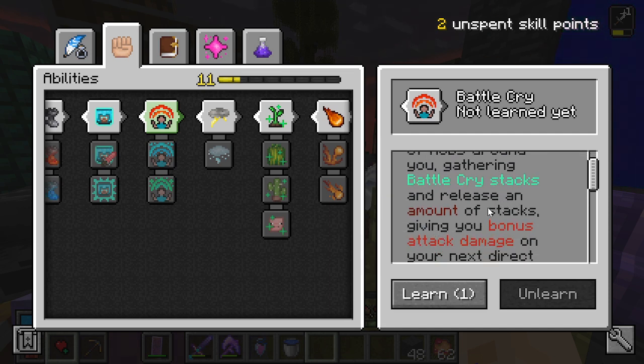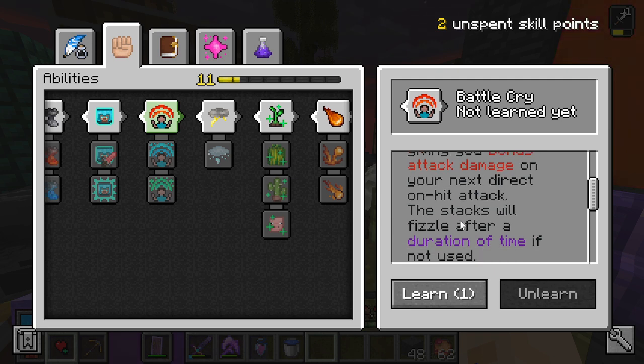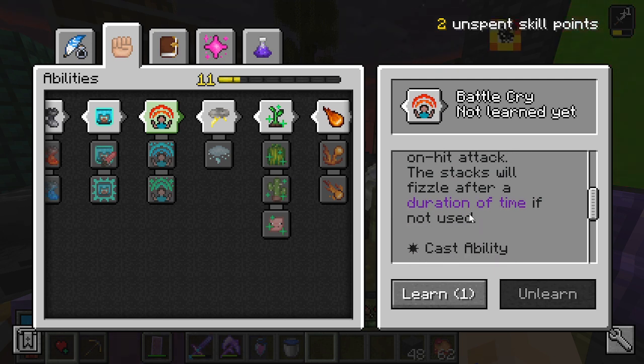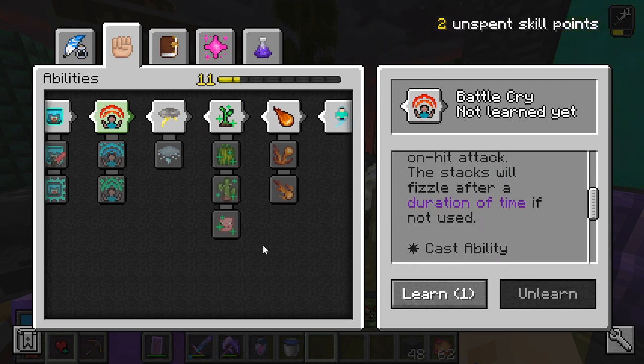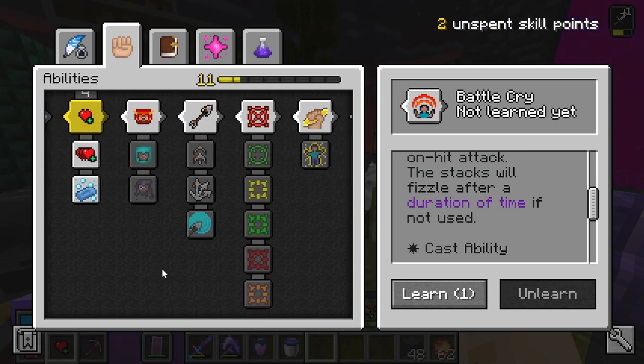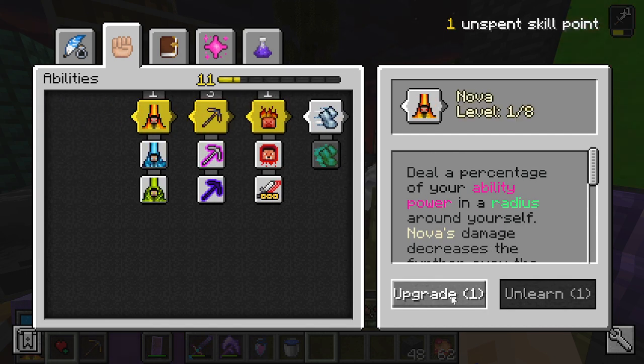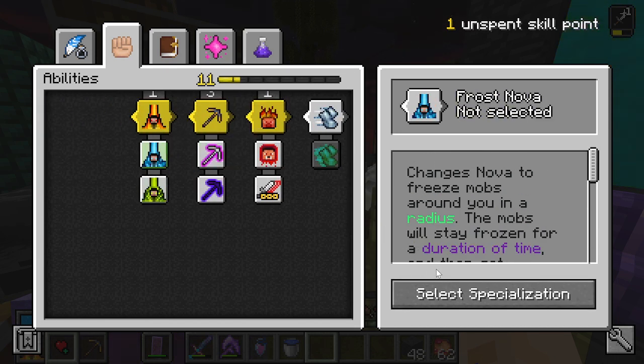He says an amount that stacks, giving you bonus attack damage on your next direct hit. See. I don't know. I think we're going to go with Nova. And specialize into Frost Nova.